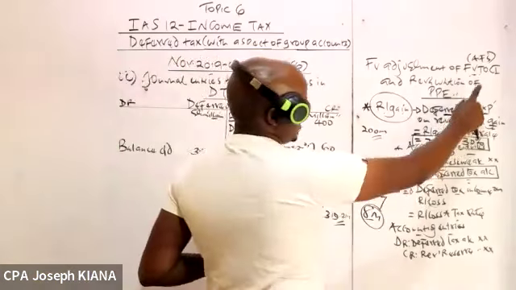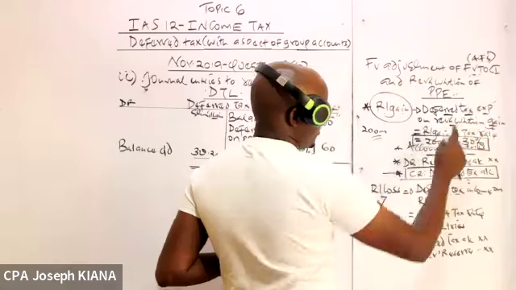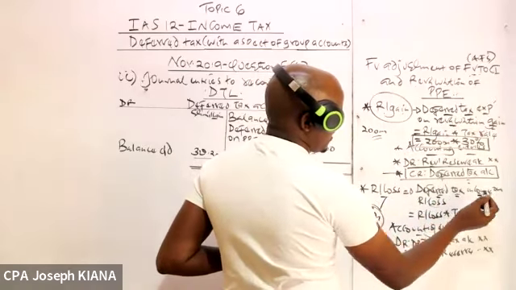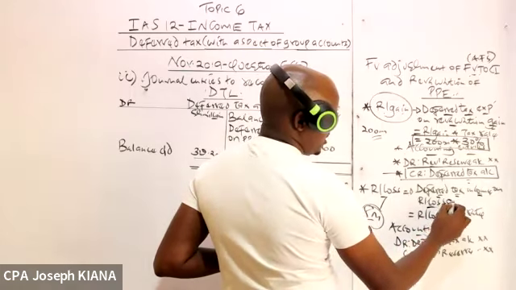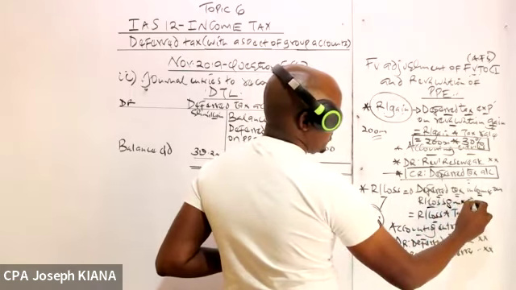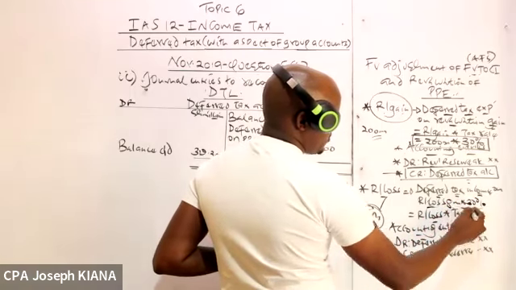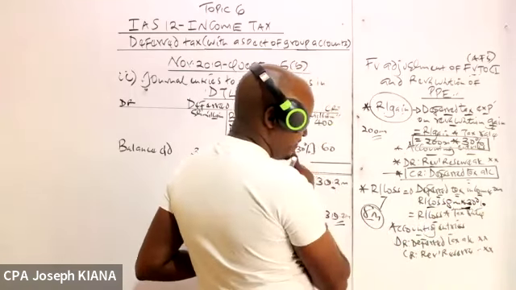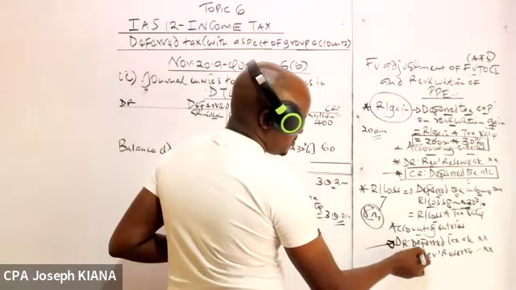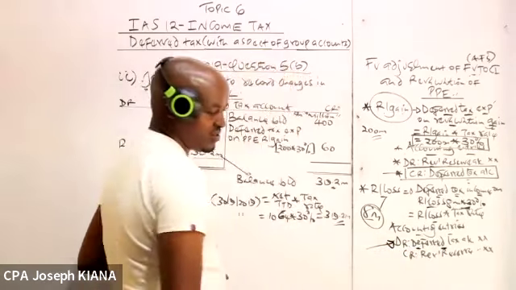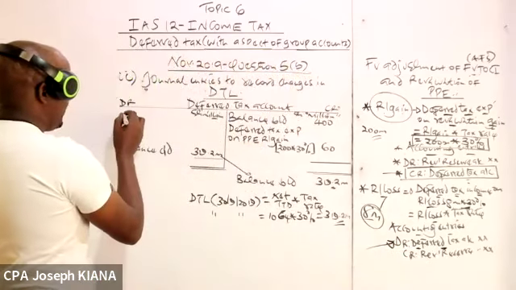Now, in case this asset was revalued and there was a loss, we have been asked to compute the deferred tax income on that loss. How do we compute that one? We take the loss, 8 million times what? The tax rate, which is 30%. How do we account for this figure? In the deferred tax account. So the deferred tax account will be debited. So we come and debit this account here.